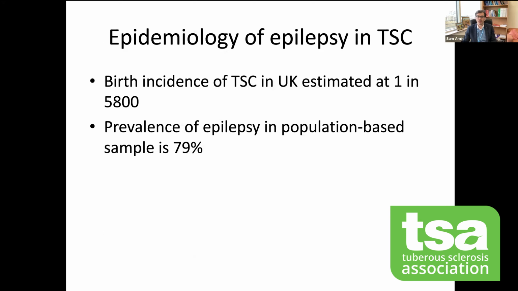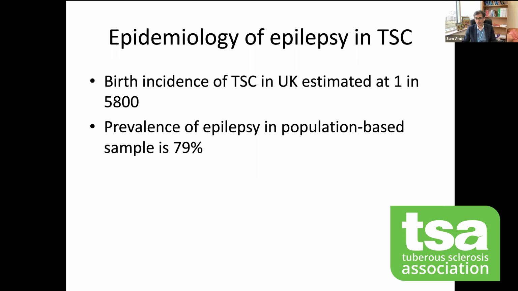So what do we know about the prevalence of TSC? Well, it's not that rare. About 1 in 5,000 to 1 in 6,000 people in the UK have TSC. If we compare with some other conditions, like multiple sclerosis, 1 in 2,000 to 3,000, or cystic fibrosis, 1 in 2,000 to 3,000, it's not uncommon. There are a lot of people with TSC, but it's a wide spectrum. Some people are affected very mildly, some very severely.